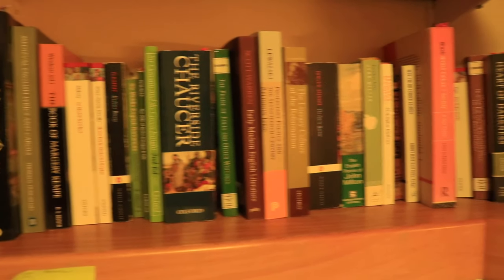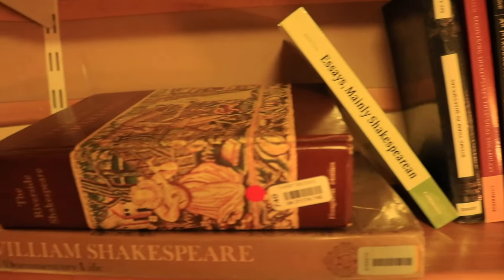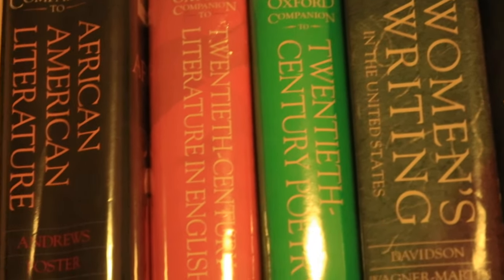I'm an English student so I've got all my lovely books. The ones up here I've either bought myself — buying books secondhand on eBay or Amazon is a really good and cheaper alternative — or my dad has bought them, and I also have some free books that the library gives away sometimes. In the drawers next to my desk I have all my important documents: your UCAS confirmation letter, record of grades, record of your offer, student finance details — then glasses, paper and all my stationery.